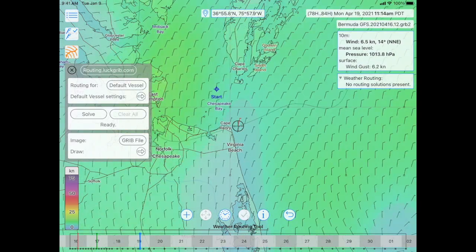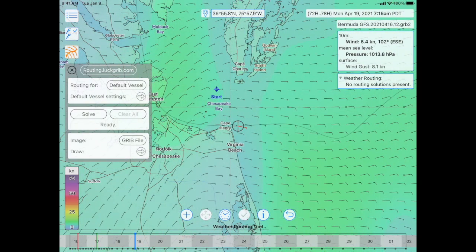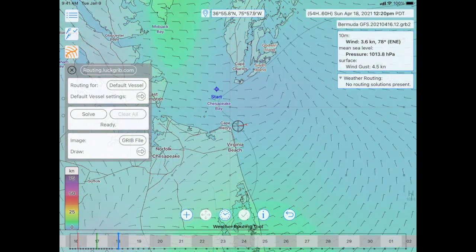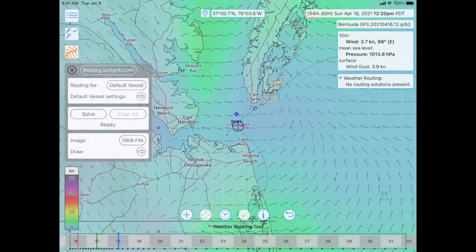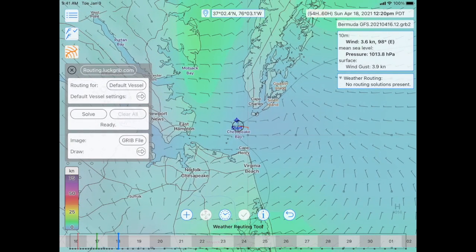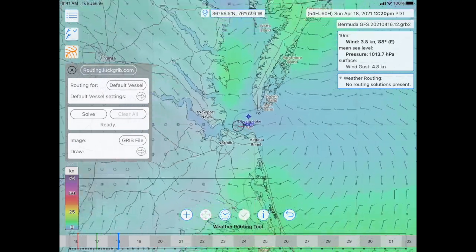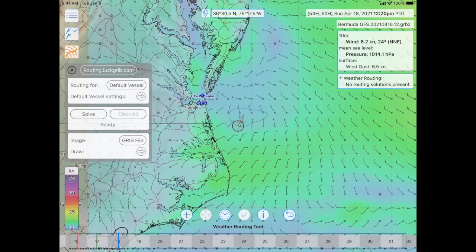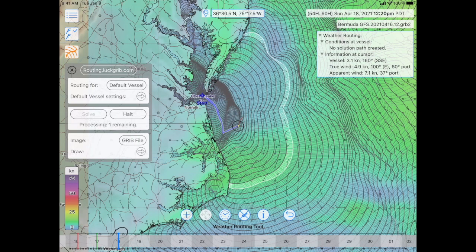And now, as we move the Grib time around, we see there's a green line in the timeline at that point we just set. So now we have a weather file specified, we have a start point, and we have a start time. And that's all we need to do to start using the system. And if you look on the left, the solve button is active. So we'll tap the solve button.